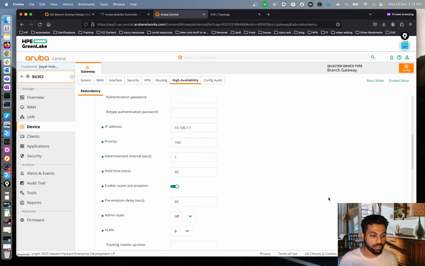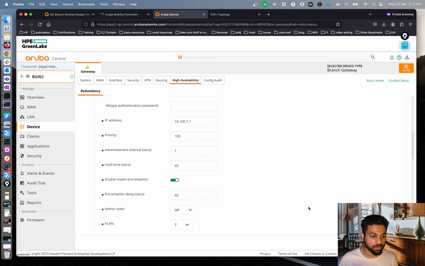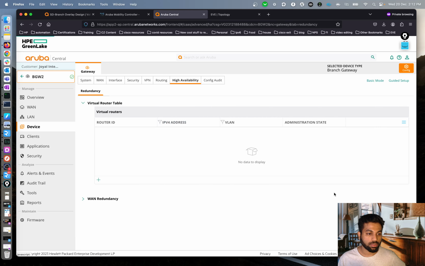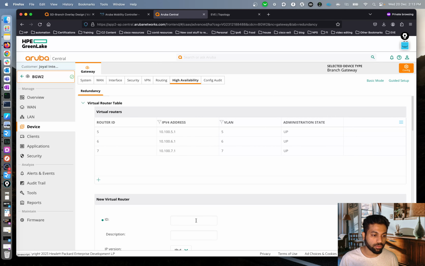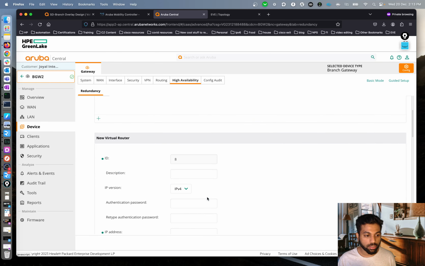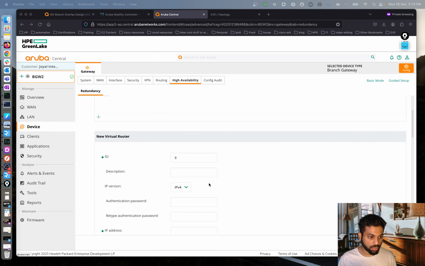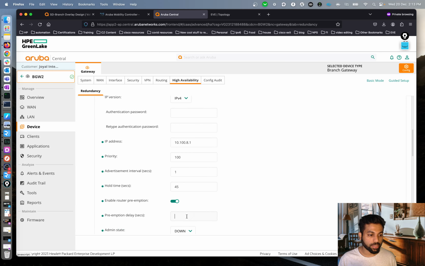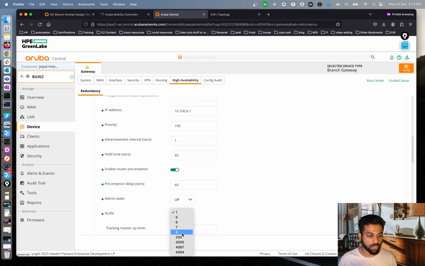So let's edit that. The VLAN is supposed to be 7. Let's hit save. So there you go, we have 5, 6, 7, and maybe the last one is going to be 8, right? So the IP address is going to be .1, priority is 100, preemption is enabled, this is going to be 60 seconds, this is up, and this is going to be 8. Save.